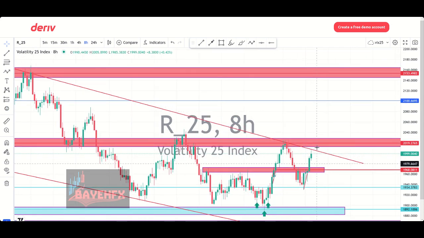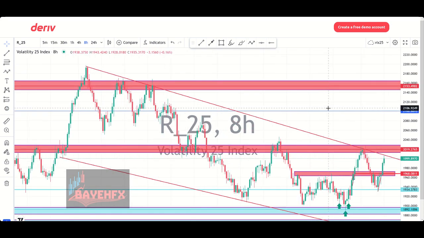So right now we'll be looking to sell this market to continue the bearish trend correction once we notice very nice reversal candles being formed at this particular zone here. But if we get a bullish momentum, a clean breakout, and we stay above this particular zone, then we'll be looking to buy the market, and then our next take profit zone will be this resistance here.